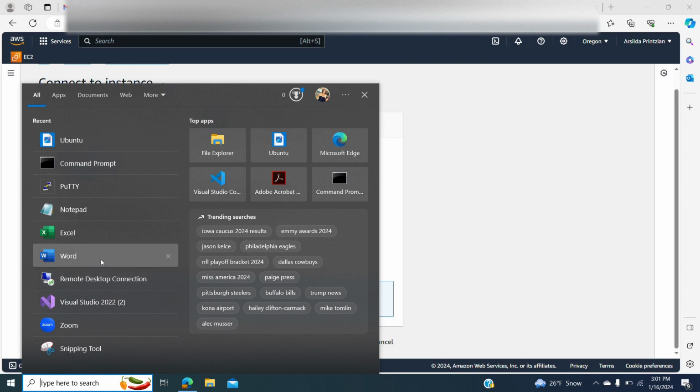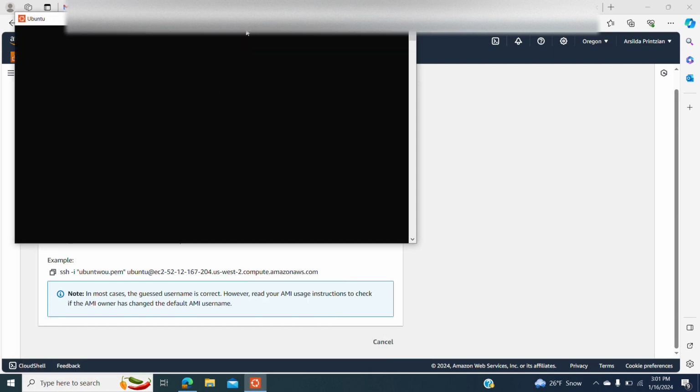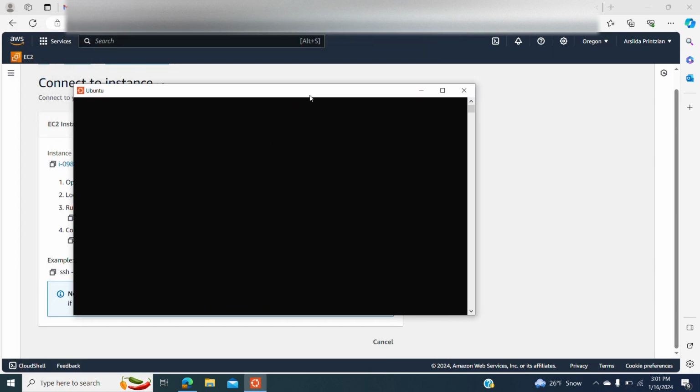So I'm going to use the Ubuntu WSL. I think everybody has already installed WSL in their previous classes, or if you have any problems, just feel free to write me, and I am able to help you activate your WSL, or your Ubuntu subsystem, in your Windows operating system.